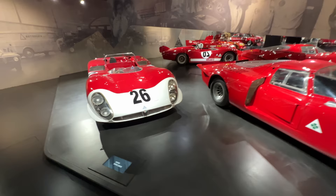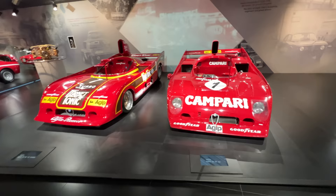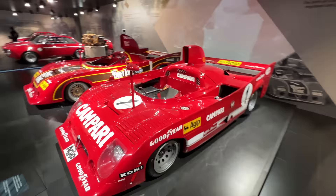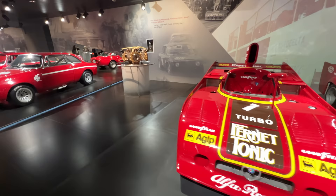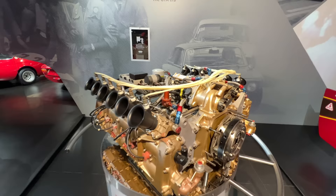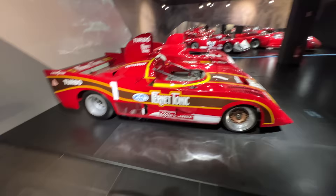The collection progresses to the Daytona special race car, the 33/3 from 1970, and these insane 12-cylinder racing prototypes — the Type 33 TT12 from 1975. I remember these cars from Top Trumps cards as a kid. The elevated rear-view mirrors always puzzled me, but with how low the driver sat in the cockpit that was probably the only way to see past the rear spoiler. The engine that powered these is a flat-12 NA with mechanical fuel injection, gold cam covers, 11,500 rpm, and 500 horsepower from three liters.